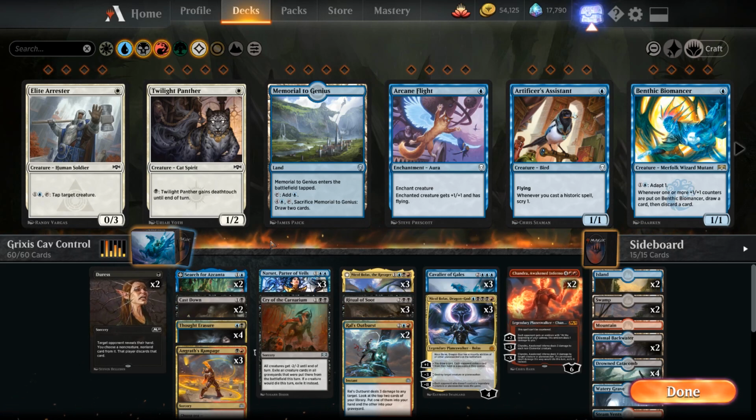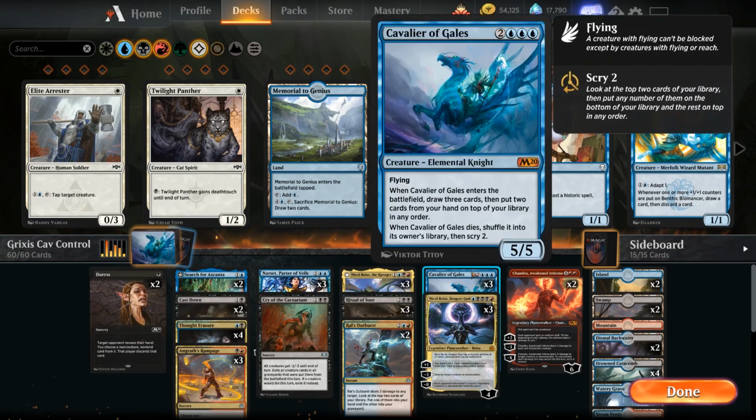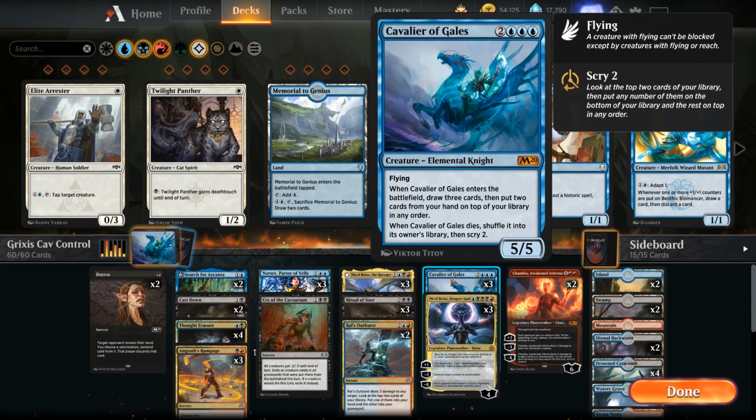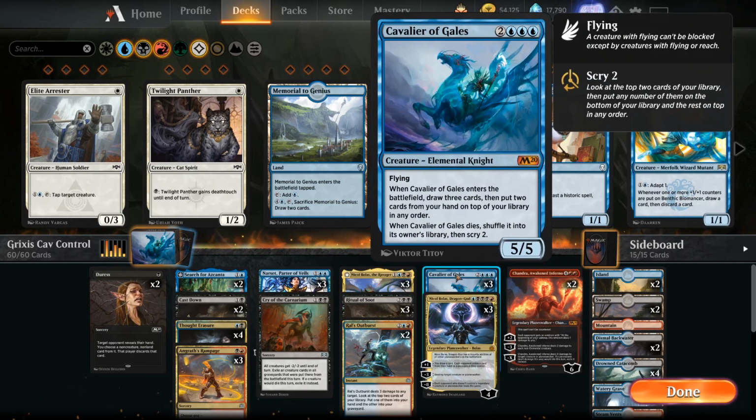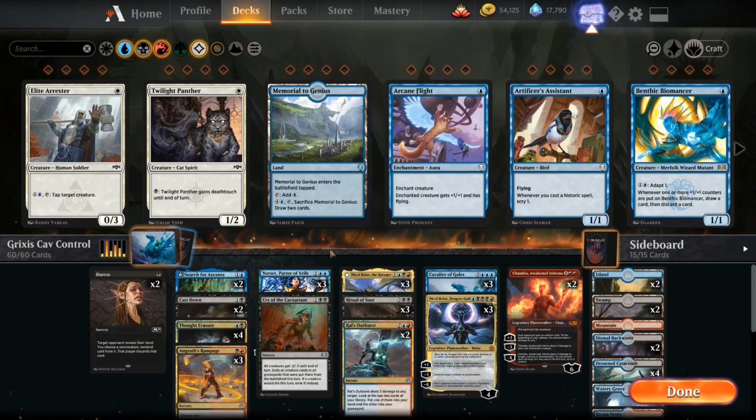This is a deck we built on stream today. Basically, I'm just continuing my obsession with Cavalier of Gales. I really like this card, and I'm trying to find what deck is the best at tapping out on turn 5 and slamming this thing. And similar to the Esper control deck I've been playing a lot, this is just a powerful deck that wants the body and the card draw, but this is more of a sorcery speed tap-out control deck.